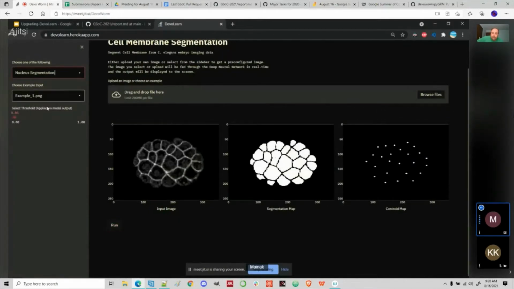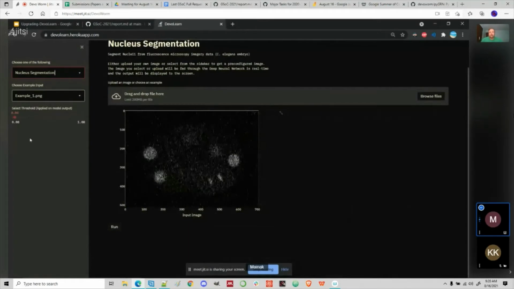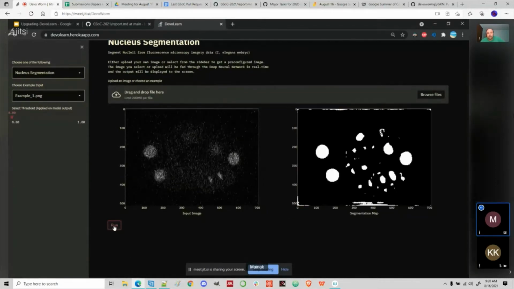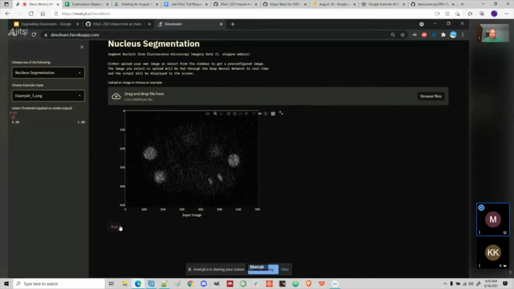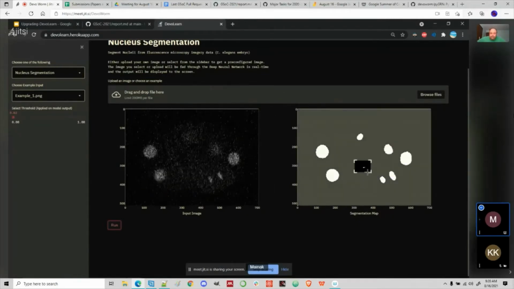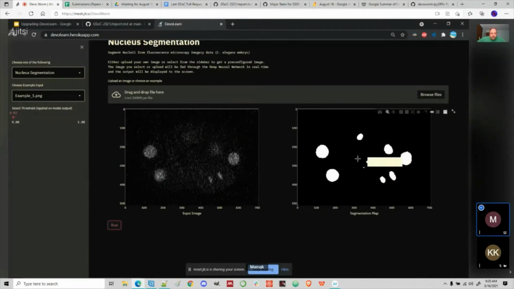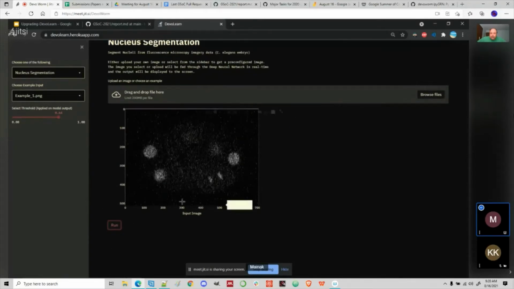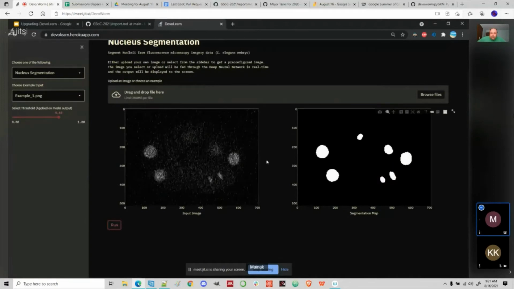And the same goes with the other model too. Let's go ahead and give you a quick glimpse of what it can do. If I set the threshold to 0, let's see what happens. If the threshold is set to 0, it gives out a very scratchy image, which is not really useful by any means. So I'll set it to some low value. Okay. As you can see in the segmentation map, there is a little bit of white spot in this. But if I set the threshold to a high value, let's say 0.64, that point is now gone.